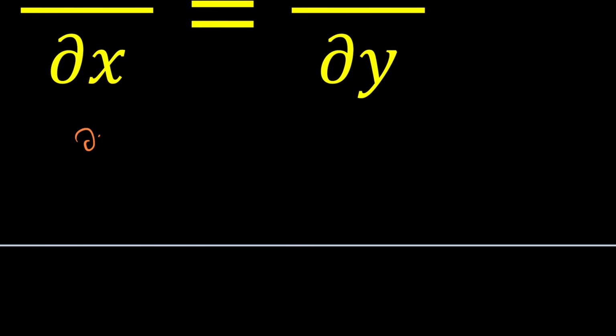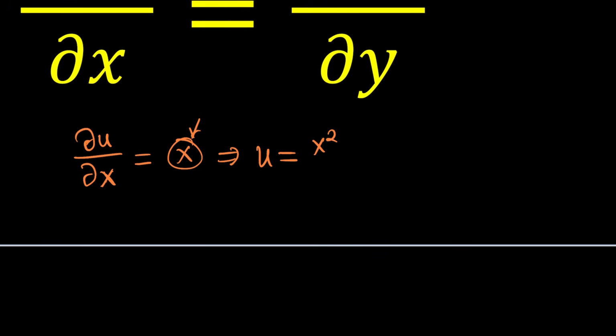Let's look at some simple cases. For example, partial u over partial x, you can also say du over dx in this context because we know they're partial derivatives, is equal to x. How would you solve a differential equation like this? This is super basic, right? So you would probably integrate both sides, and your goal is to find u. Since it's the derivative with respect to x, there's no y in it, so you can directly integrate. If you integrate x with respect to x, you get x squared divided by 2. And then, of course, you would add a constant, right?